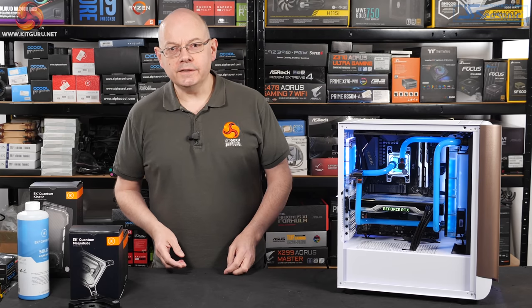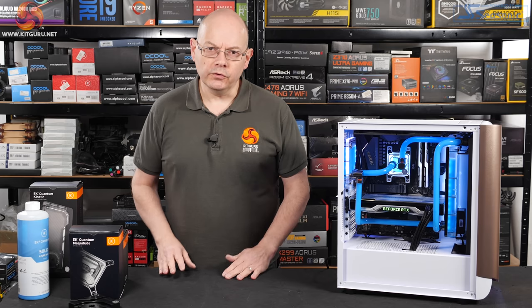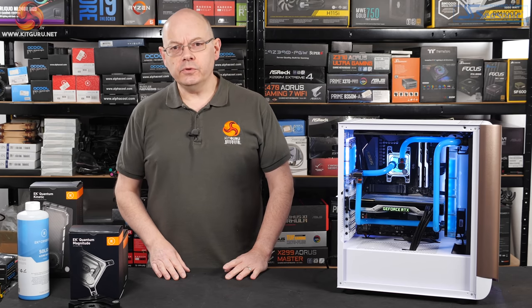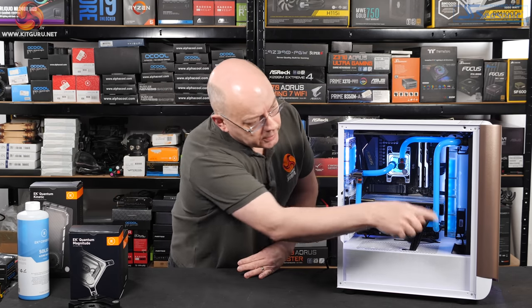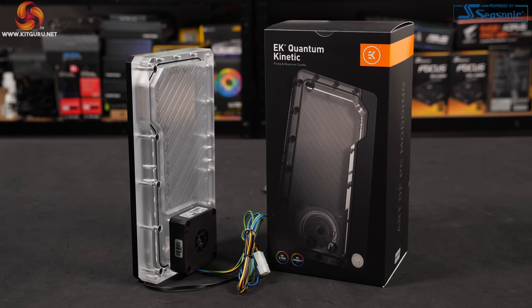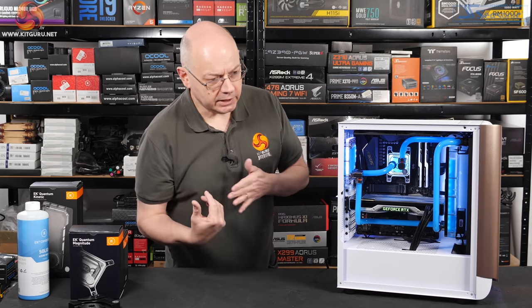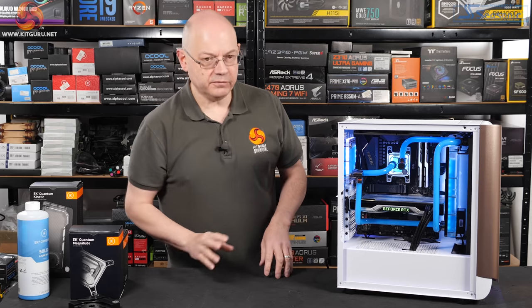After I completed the unboxing video I did a week ago of all this shiny quantum hardware, EK confirmed that the volute, the reservoir part of the Kinetic system, is the same for both D5 and DDC. It's a question of packaging. The mounting brackets are different, so the DDC being a lower profile pump means I could push it further forward.